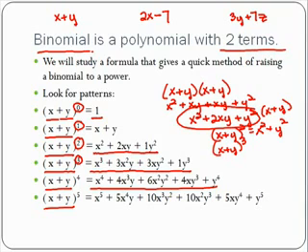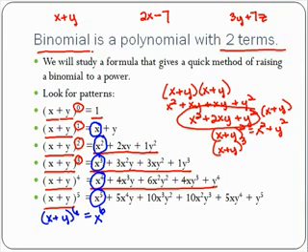When we have it raised to the first power, notice how it goes. From 1, the first term here is x. The first term here is x squared, x cubed, x to the 4th, x to the 5th. Well, that's a pattern right there. So if I were going to take x plus y and raise it to the 6th power, could you tell me what the first term in that expansion is going to be? Well, you certainly could. It's going to be x to the 6th power.